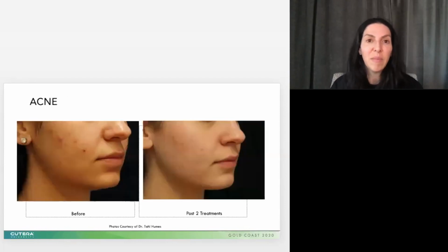What I do is I have them come in once every 2 weeks. We do the treatment. And with this treatment, on most of my patients, now keep in mind, this is if they're Fitz 1 through 3, I will treat them on the 1064 settings, and I'll place a device on their skin, and I will pulse it almost as if I was doing hair removal. So this is not a Laser Genesis setting. This is using our 1064 handpiece, placing it on the skin. I set it to 50 joules and 50 milliseconds with a 10 millimeter spot size.